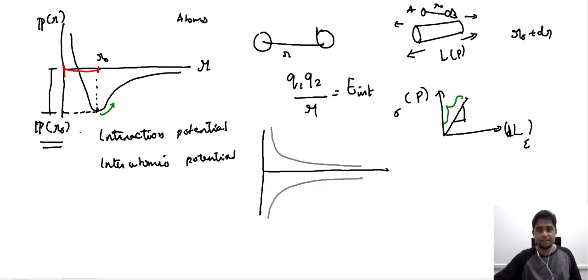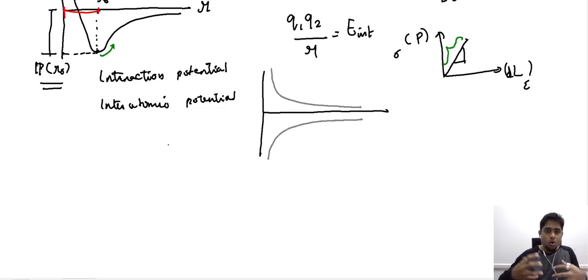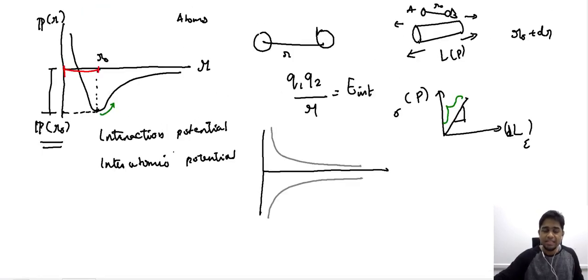Now, when you consider the internal energy of a system, the system could be a metal, a crystalline arrangement of the atoms. So when you consider such an arrangement of the atoms and you want to quantify the internal energy of the system, when there is no other further input that goes into the system, then the internal energy of the entire system will depend on the interatomic potential alone.